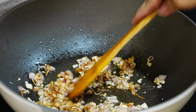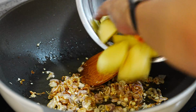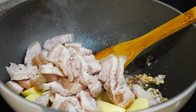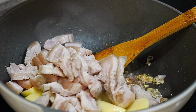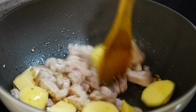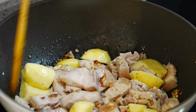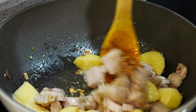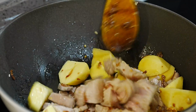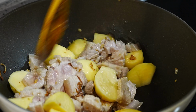Alright, this is after another 1 minute. It is pretty much everything 60-70% brown. This is the time where you can put in the potato and the blanched pork chunks. Oh, already very fragrant, mainly because of the shallot. It's always recommended to use Thai shallot because it's more fragrant, but it's smaller, so you have more work to do. Wow, it's already very fragrant.